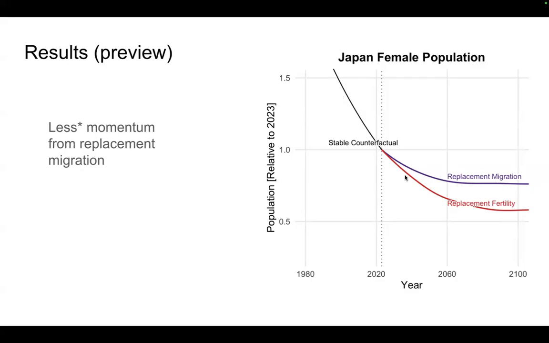That's what I mean. And the reason I have a star here is that if you were going by the mathematical definition, you would have to flip this for this case because you actually end with a greater population. But I want to think about momentum intuitively, as in if the population is shrinking, it'll shrink less in the migration case. If it was growing, it will grow less in the migration case compared to the classic fertility case. Okay, so I hope that makes sense. And I know that's a little bit of a confusing switch, but I'm just trying to think about momentum intuitively, and going back to a ball that you stop pushing and it keeps going a little bit, right?